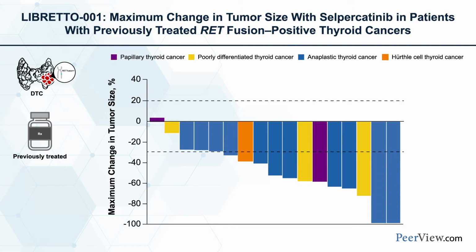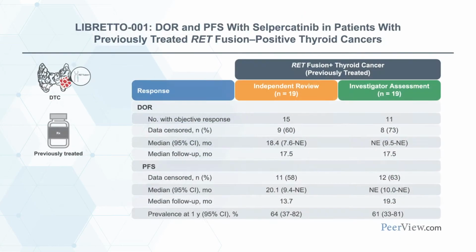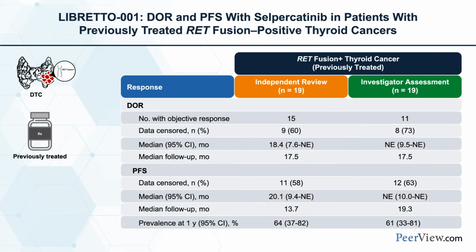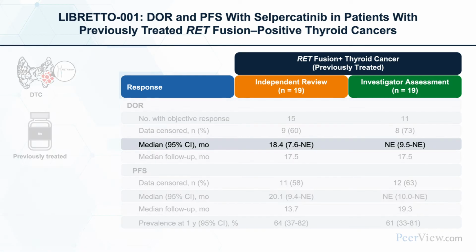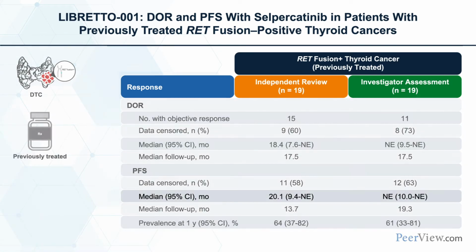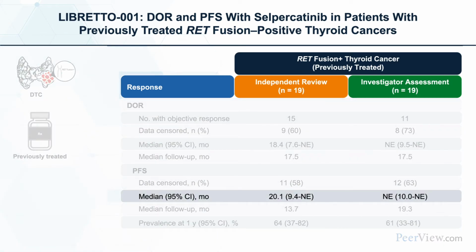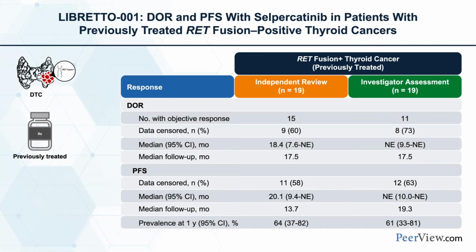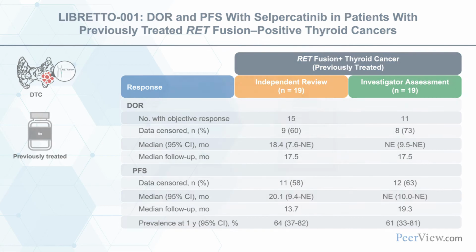And this didn't seem to matter whether or not they had poorly differentiated or the more well-differentiated papillary thyroid cancer subtypes. Again, these responses were durable, maybe not quite as durable as the responses that were seen in the medullary point mutations, but they were durable, and the median duration of response has not yet been reached. And the progression-free survival also has not yet been reached. But interestingly, in both cases, half of them had been pretreated, and these patients have done quite well, and I would say have exceeded the benefit that I would have hoped for with the new agent selpercatinib.